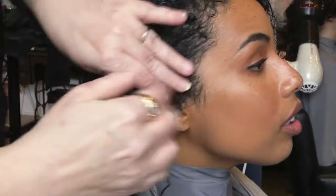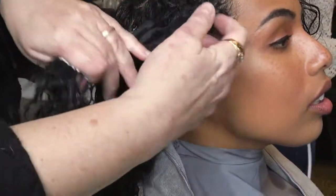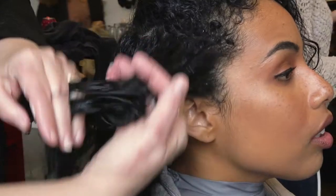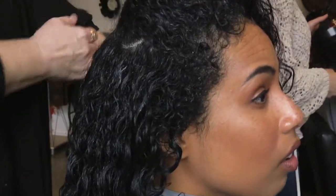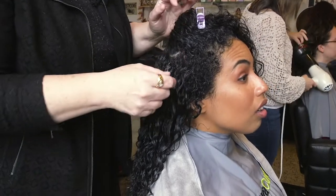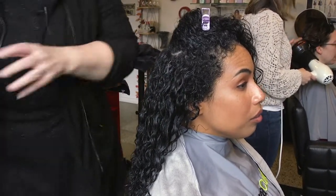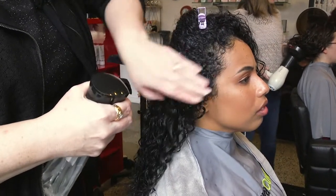Again, this is your easiest way. And again, treat the hair like it's precious fabric. Like, go through and be nice to it. You don't need to rip at it. You don't need to be mean to it. I see people with that Denman brush all the time, like ripping at it. Let me tell you what happens with that. Yes, you're gonna have it beautiful for a while, but you will get breakage all the way up to here. And then you're gonna have these long pieces and then broken pieces. And it's not fun. So again, you gotta do what you gotta do. I'm just being honest with what we see coming through the door.